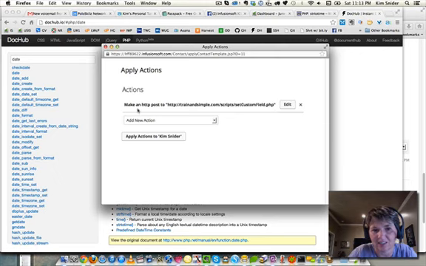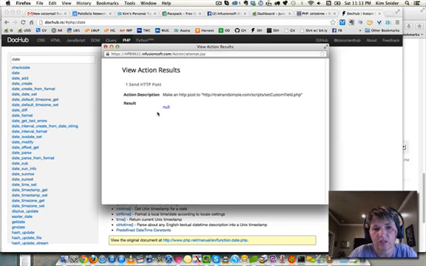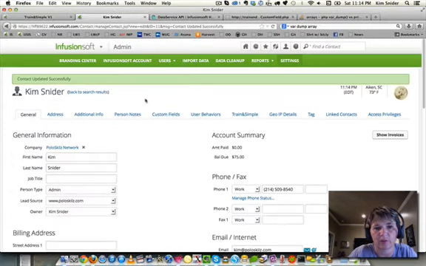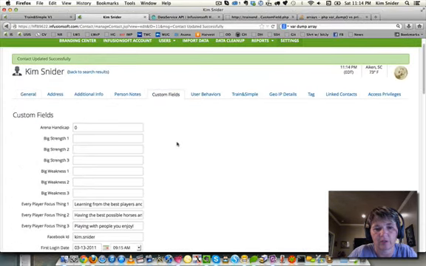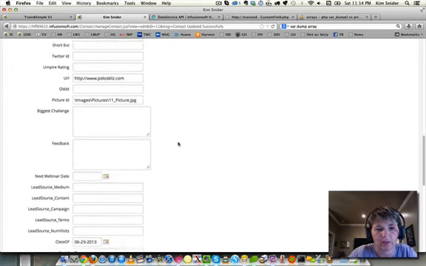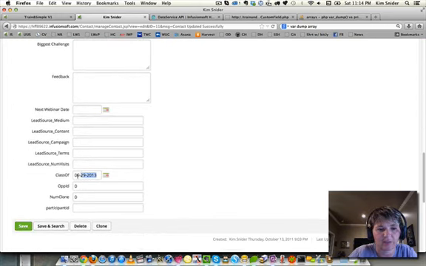So now we're going to send this HTTP post to this URL for this contact, which is ID 11. I'm going to say apply actions to Kim Snyder. Result is null, and the reason is we didn't echo anything, so there's nothing going to print out here. But what we're going to see now, I'm going to close this, go to my record, and go to custom fields, and what we're going to see is that class of has now been set to today's date, 6/29/2013, which is what we were trying to do.